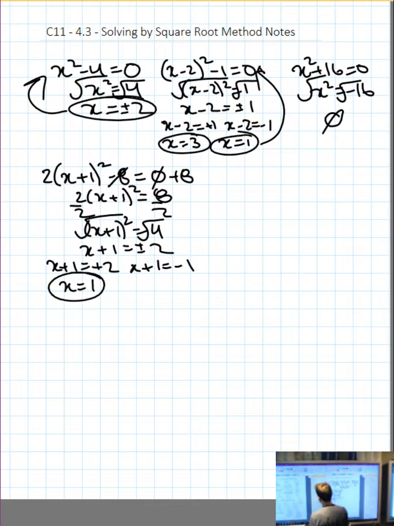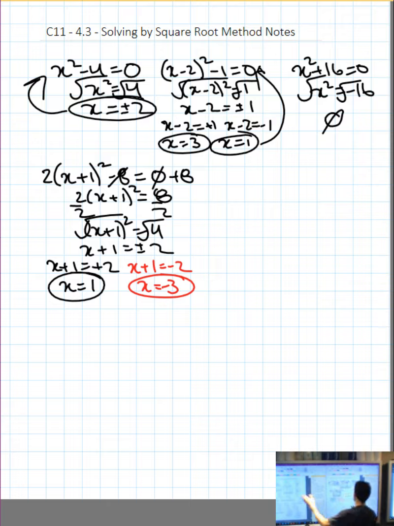Circle your answer. And then if we subtract, excuse me, that should say 2. I'm going to erase the equation above. x plus 1 equals negative 1. And it should have been, I'm going to do it in red, x plus 1 equals negative 2, excuse me. So if we minus 1 from both sides of that one, we get x equals negative 3. Usually the notes are going to be right. Sometimes I make an error because I'm going back and forth and whatnot. So there's that.